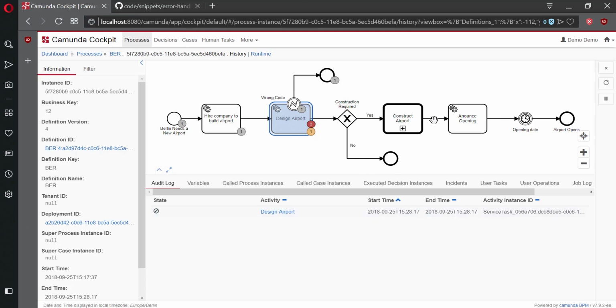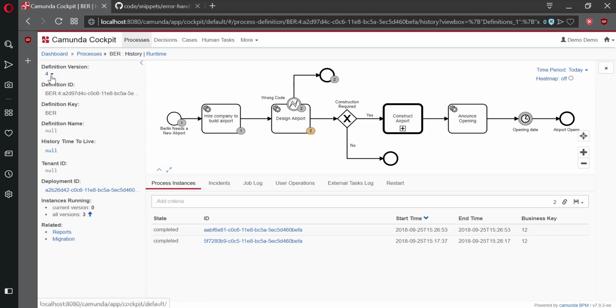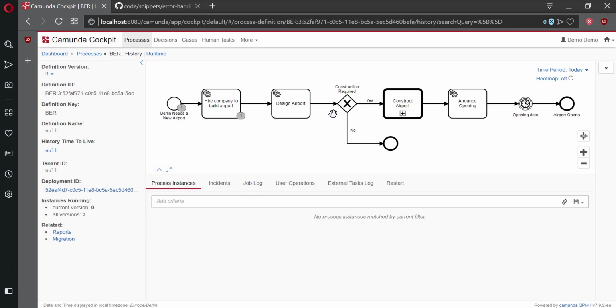Well, what's next is that we have a little sub-process here, and also with that comes a really common problem, which is our sub-process that we call needs to tell the parent process that something needs to be dealt with. So for instance, if we take a look at this sub-process, it is called, let's find a version that finished.